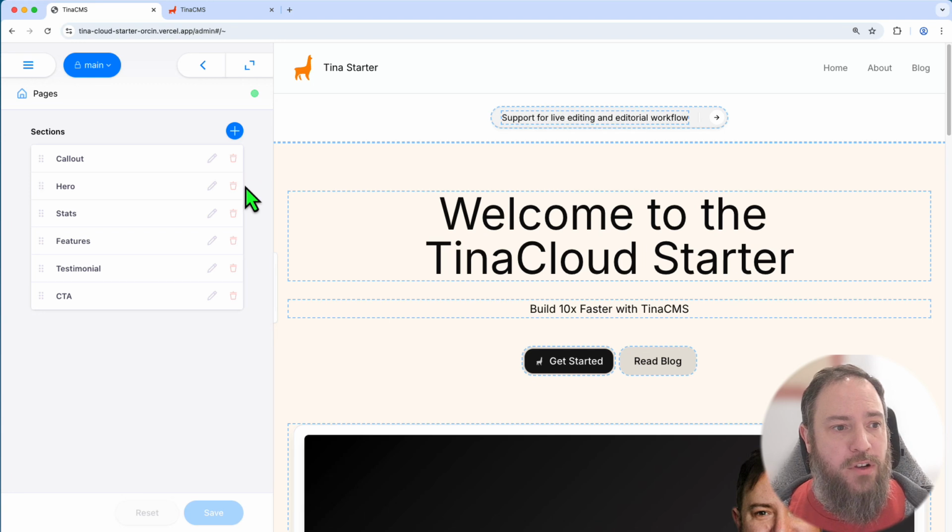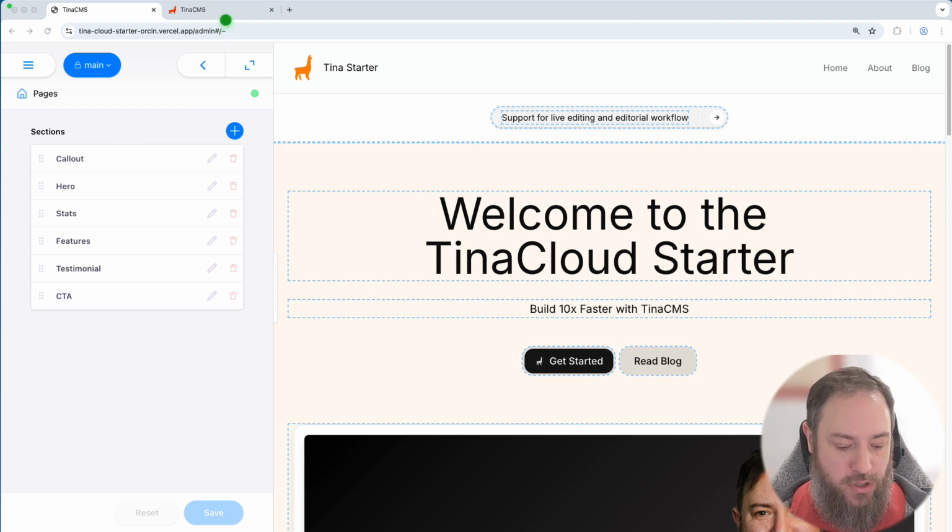So here we go. I've got the old editor here. We've got a buttons, branch selector, a button to collapse the sidebar, full screen button. We also have the name of the collection here, and I'll just take you through there. We've given it a bit of a UI refresh.